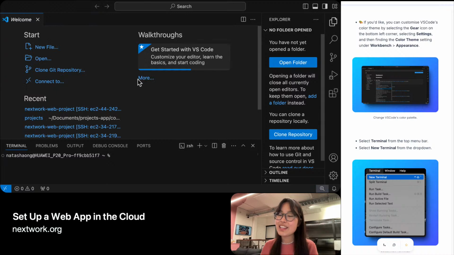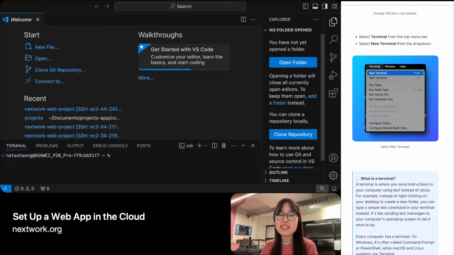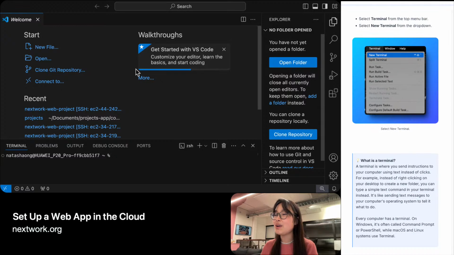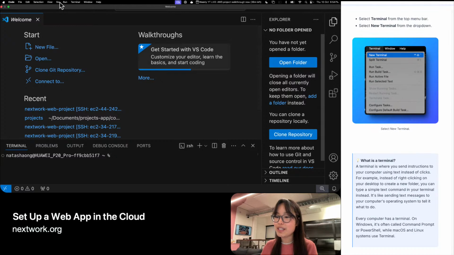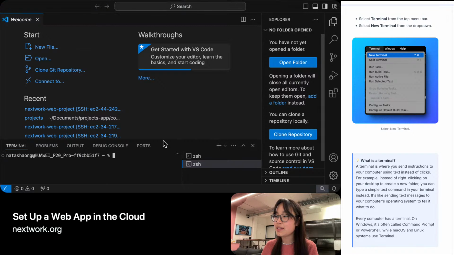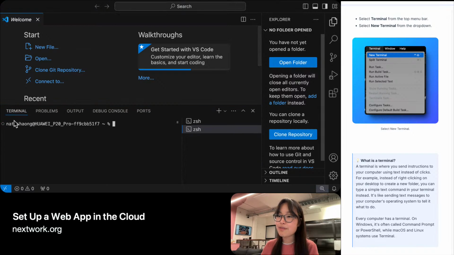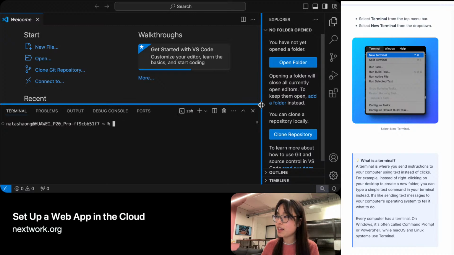Okay, cool. So once you have set yourself up for using Visual Studio Code, we're going to set up a new terminal. How we're going to do this is you're going to visit the top bar, and in that top bar, you're going to click on Terminal and click on New Terminal. That sets up a new terminal for you. You can find your terminal here, at the bottom. Now, I already had a terminal running, which is why there's 2 things here, and I don't actually need one of them. But really, this is what your terminal should look like once you've set it up.